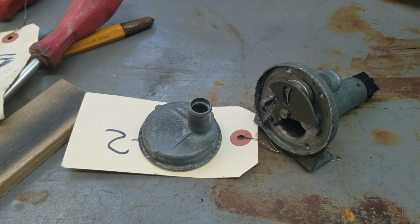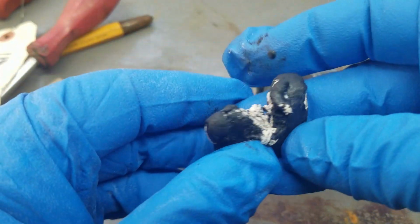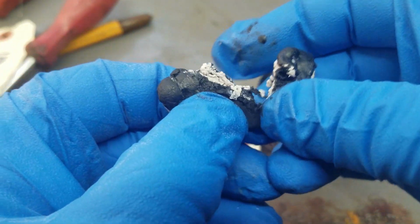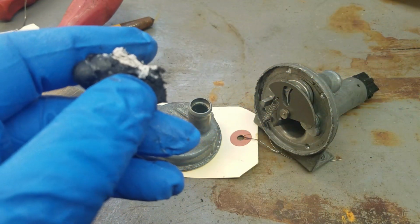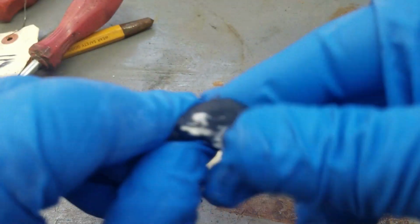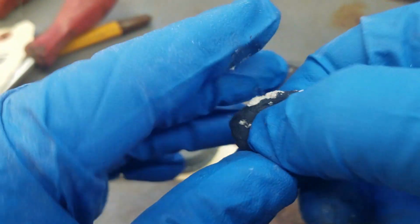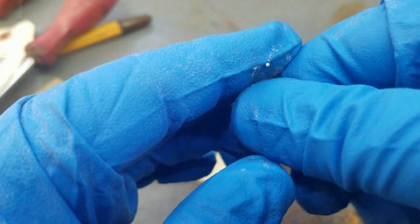Okay, so this is what they supply with the kit. They say you need about half of it for one valve. I'm gonna do that, and then the next step is to knead it until it is uniform gray, not black and white. I'm gonna do that off camera.